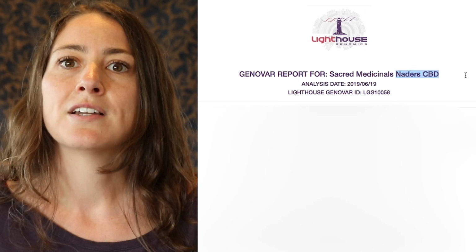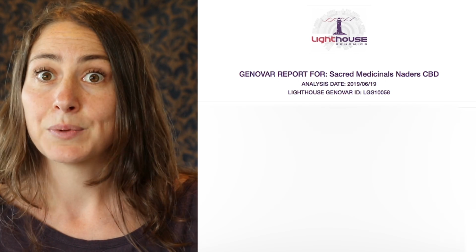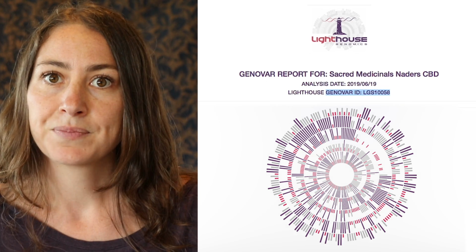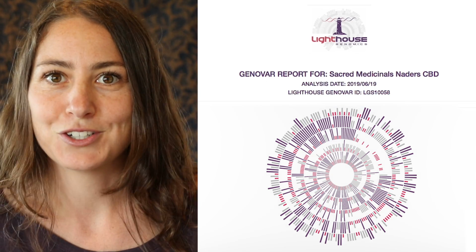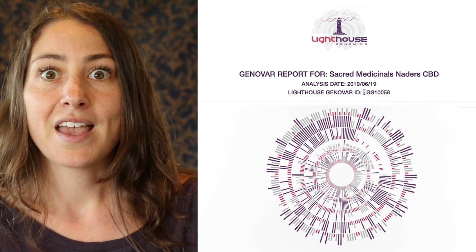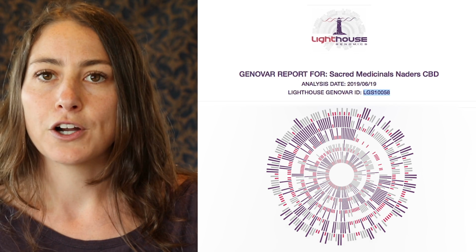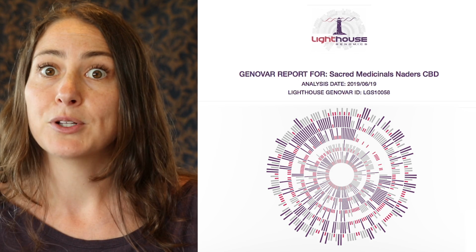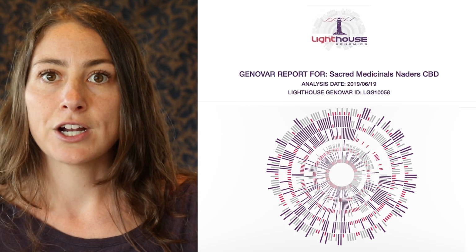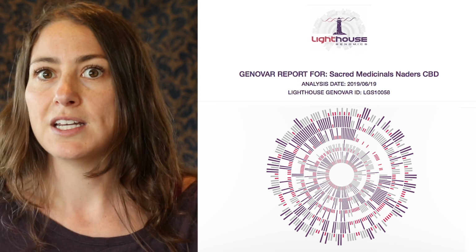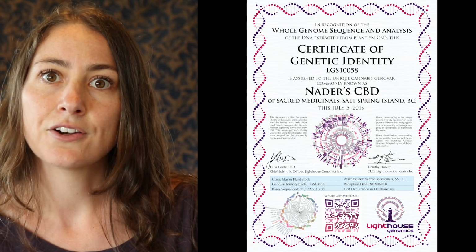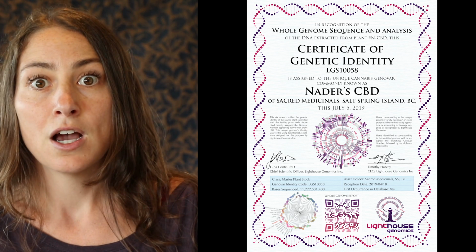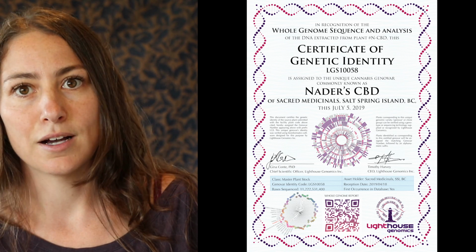With every one of the samples that we sequence or genotype, we assign it a Genovar ID. The term Genovar is meant to signify a genomic variety. And these genomic varieties are unique genomes. So, for example, every clone line shares a genome, and their genome is unique from every other clone line. This ID carries true information about the genetic identity of the plants, unlike the strain names.